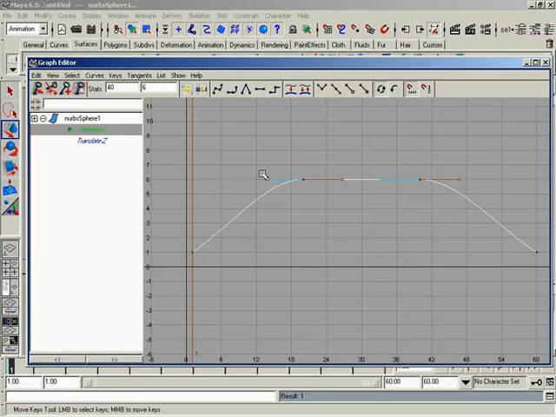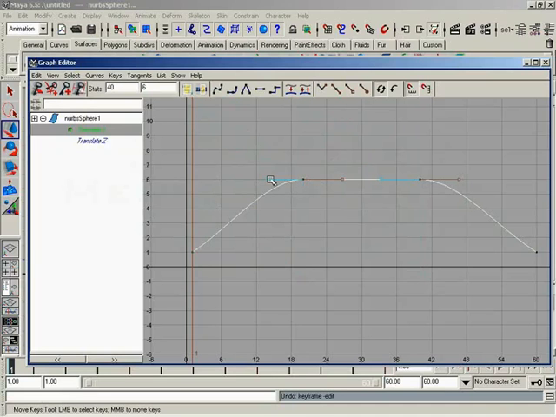Just to make it a bit more interesting. And, hang on, didn't want to do that. Let's select both of these. And now I can come out, I can go up. Ooh, nice. Get some interesting stuff going. So now we've got a little wavy motion. Sure, I like that. And, of course, the shift gesture does apply just the same.